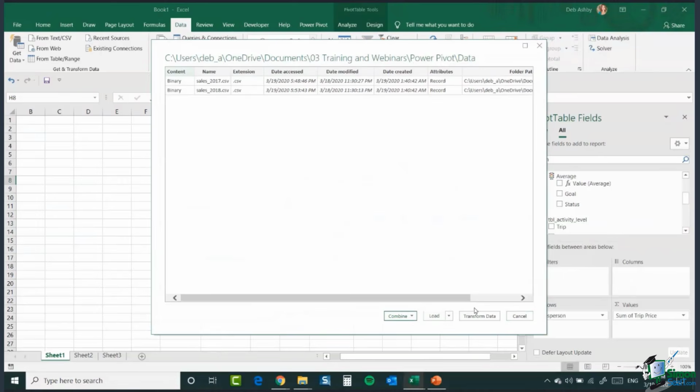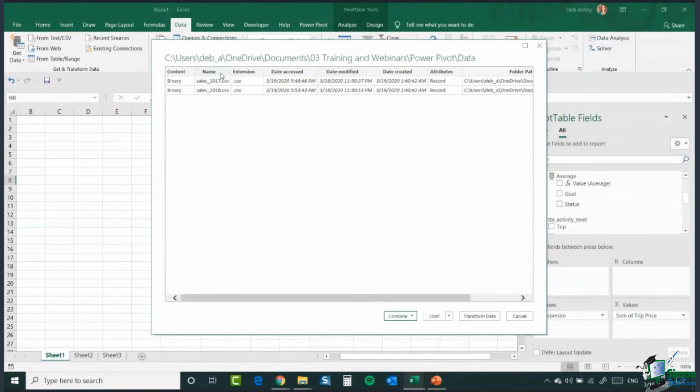Power Query allows you to clean up your data. So if you want to make changes to your data, you can click the Transform Data button here, and that will open up Power Query, which will allow you to make changes to your data. That's right. Yeah. Once you're in Power Pivot, you can't do stuff like delete columns or things like that. Exactly. So you either need to clean your data first, just in Excel with normal data tools, or if you don't bother doing that, when you bring it in, if you click Transform Data, it's going to open Power Query, which will allow you to clean up your columns, do all of that kind of stuff.